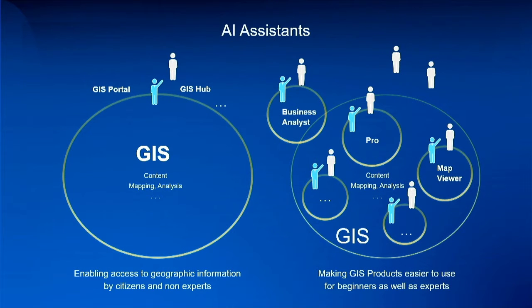In this diagram here on the right, we've got a set of areas where we think assistive AI could be useful to GIS professionals within the applications themselves. But the other area for application is really outside of ArcGIS users, maybe aimed at the public, maybe an assistive AI view on ArcGIS Hub, where they would ask questions like, what day will my bins be collected? It's doing point and polygon analysis on the back end and giving you a result in text. We think that's a really exciting space which Esri are working on right now.